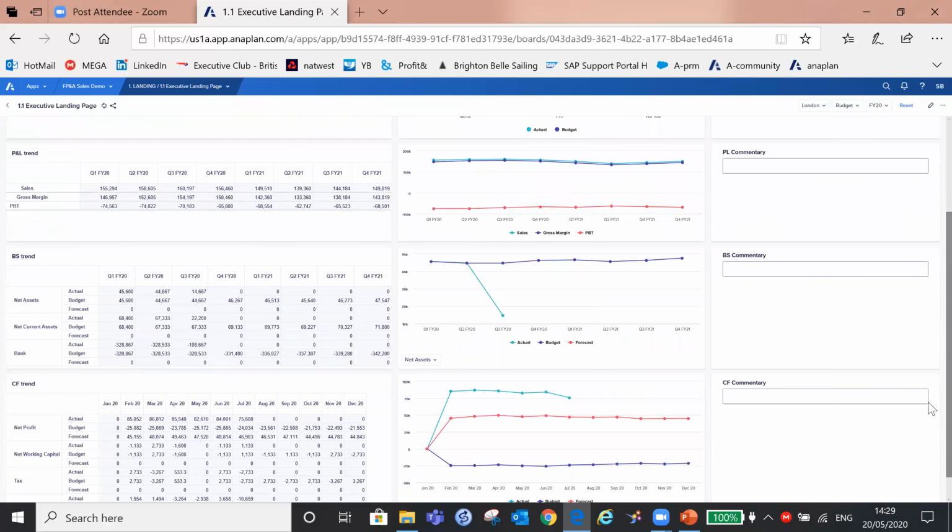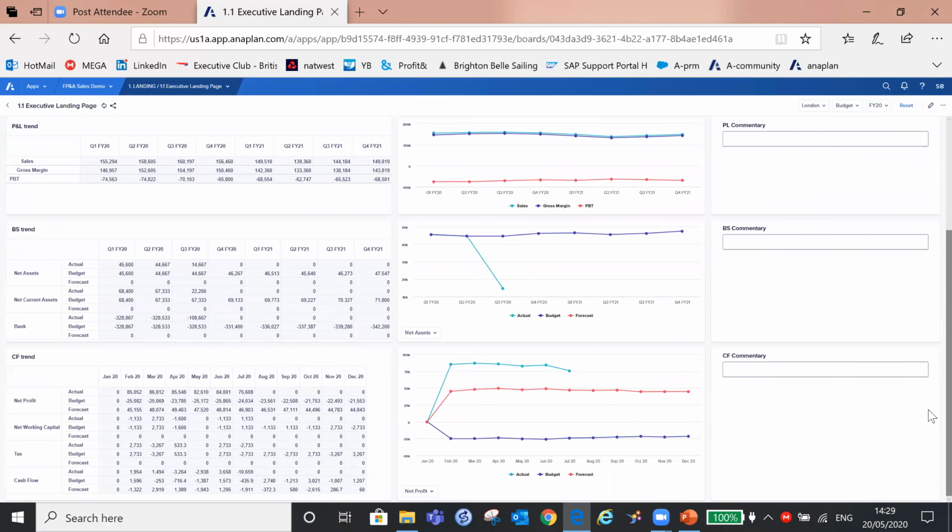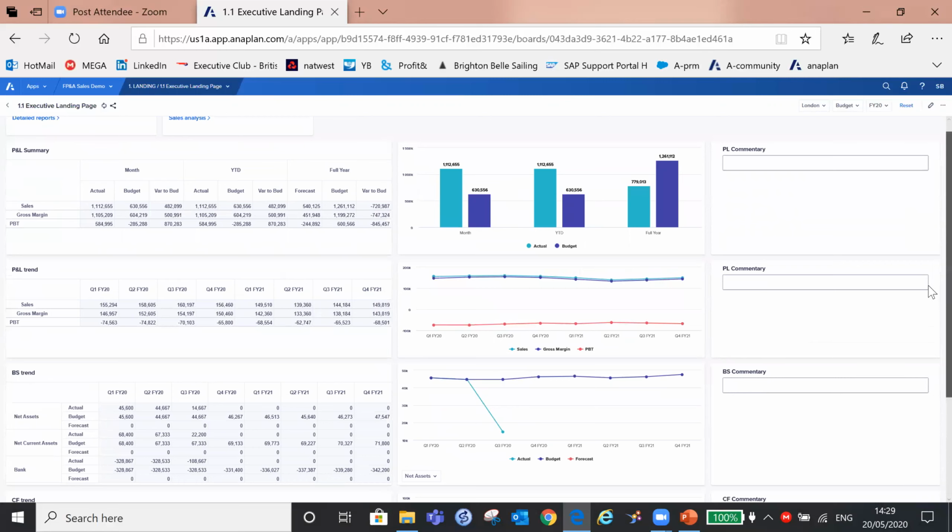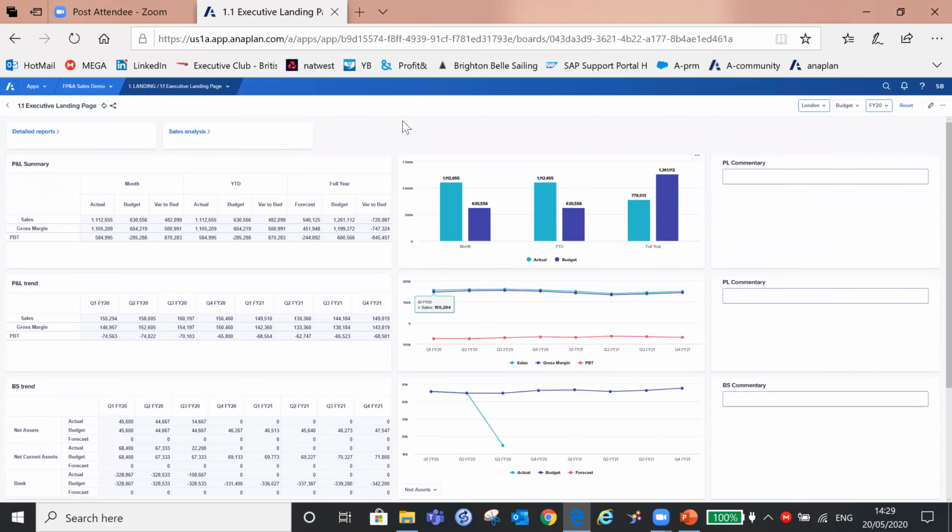Those three aspects of the financial reporting are all fully integrated, which may sound obvious to most finance people, but it surprises me how few finance departments actually have the balance sheet and cash flow integrated in their monthly reporting. P&L reporting is common, of course, but the integration into the balance sheet and the cash flow is often not.